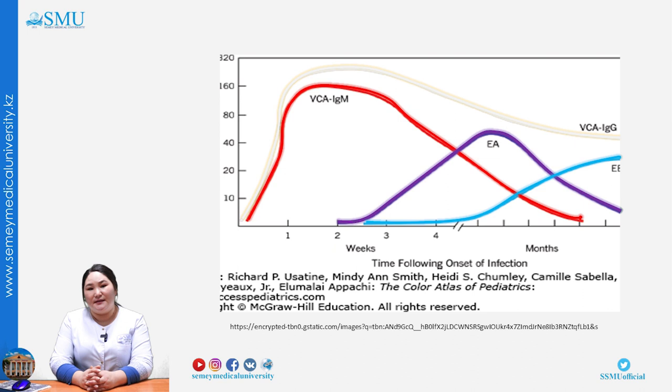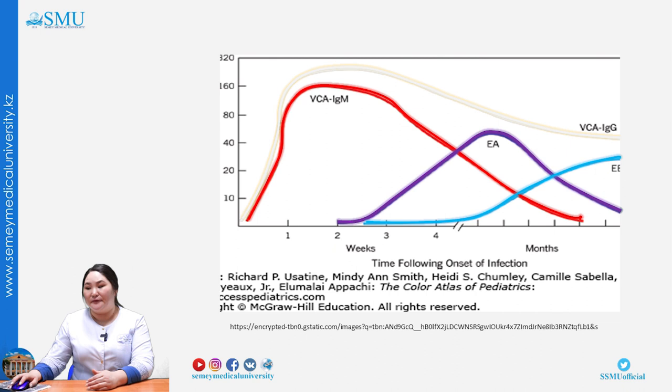These antigens show us in which period of the infection your patient is. For example, from the first days and weeks after infection with this virus, viral capsid antigen IgM and IgG will rise. In the first 2 weeks, they rise to the maximum numbers, then gradually decrease and can be found in the blood as IgG in the lowest doses. Then after 2-3 weeks early antigen, and after 3-4 weeks from the beginning of the disease, nuclear antigens can be found, like IgM, then gradually decreased and found in the blood as IgG till the end of life.